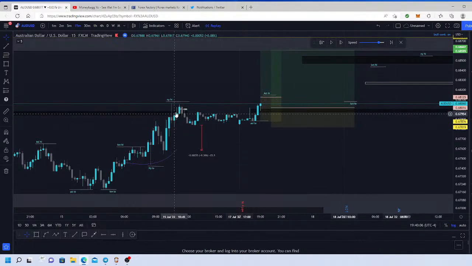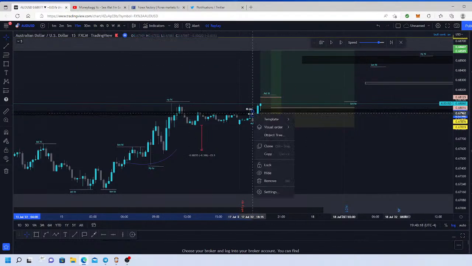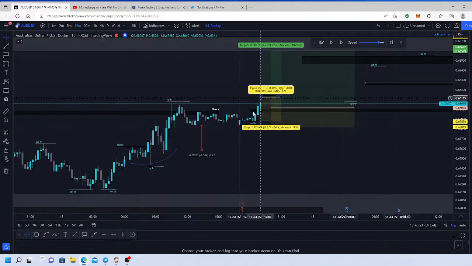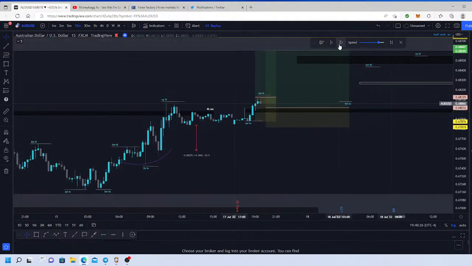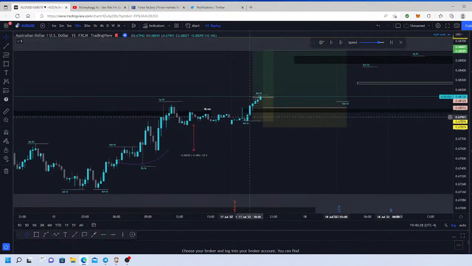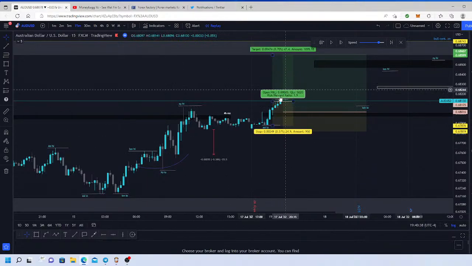So what I was looking at was this level here, and I was waiting for a close above, and I kind of identified here about 6:45. So that was one of the next things I wanted to see as far as price going bullish. So once we went above that level and then started closing above that level, the next thing I was looking for, especially on the 15-minute. So then what I did see here was continuous bullish print. So what I'm thinking was, price action is struggling to break through that resistance on the higher time frame. And once it does finally get through that resistance, then potentially we could have shot up and then retraced.